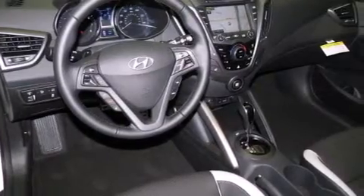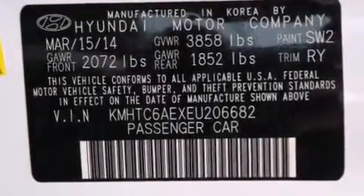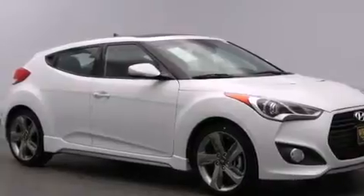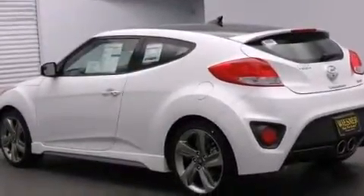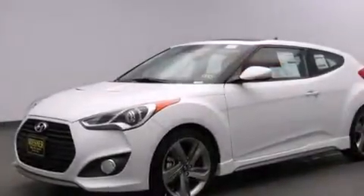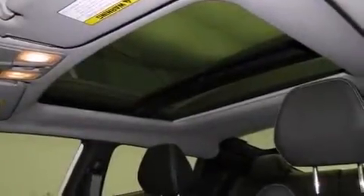differential, traction control and stability control systems, and a tire pressure monitoring system. The following features are also included: Hyundai Bluelink, a premium audio system, commercial free satellite radio, aluminum wheels, 12 volt power outlets, front multi-stage airbags, rear seat child-proof door locks, air conditioning, a pass-through rear seat, and leather seats that provide great support and create an overall luxurious feel.